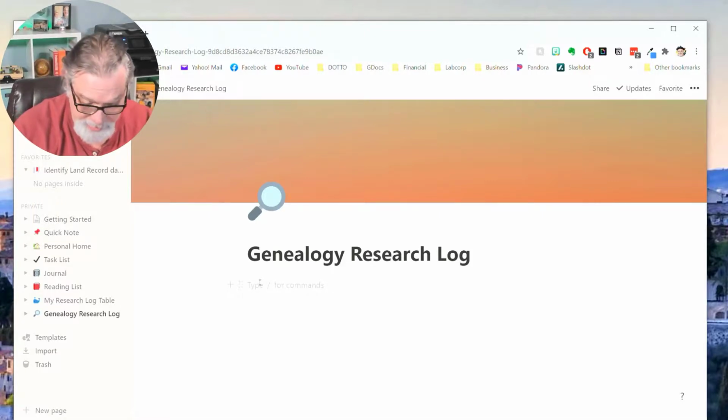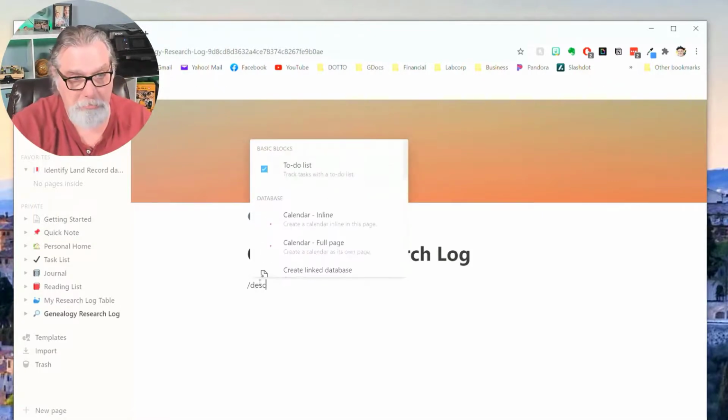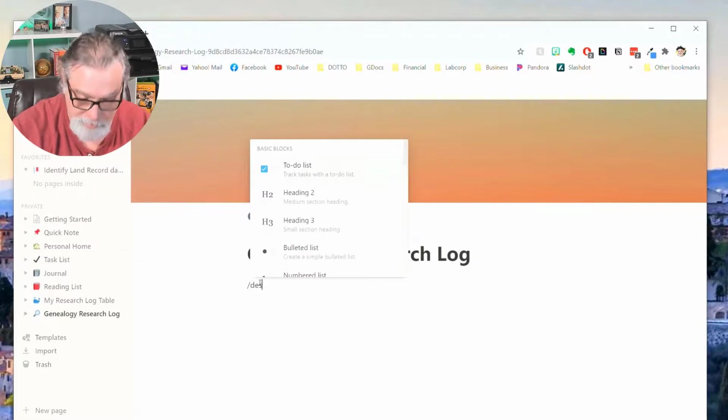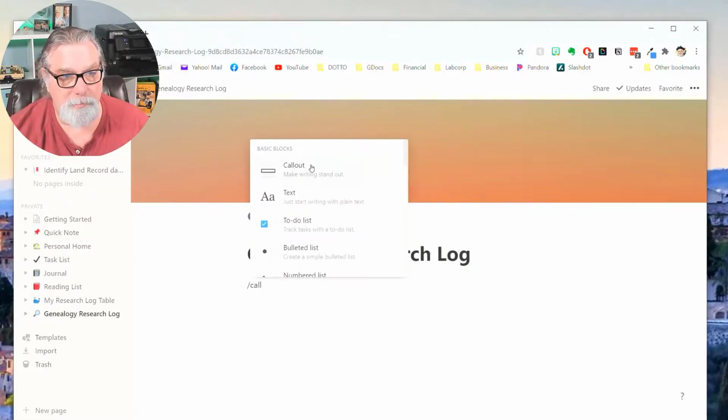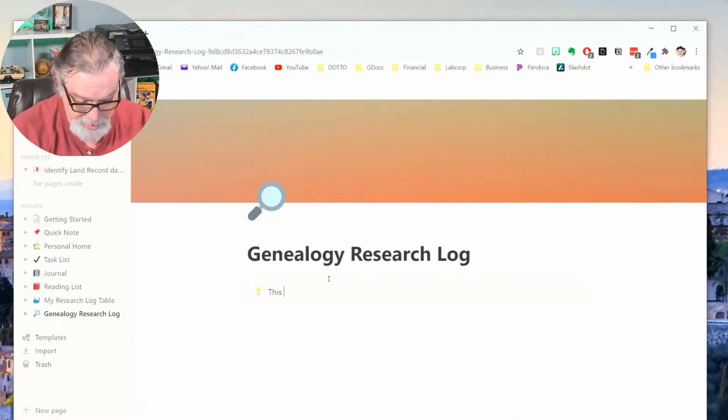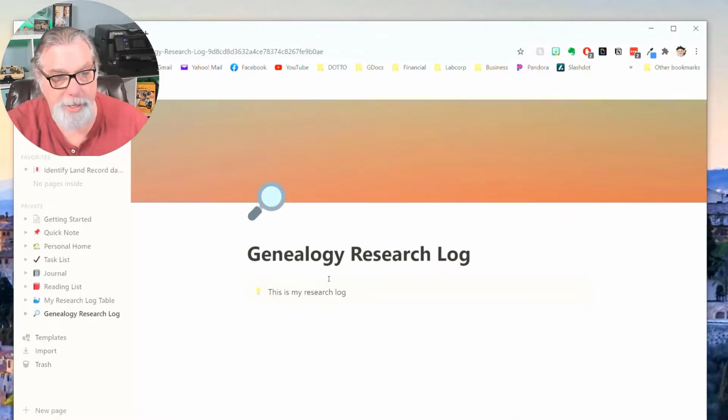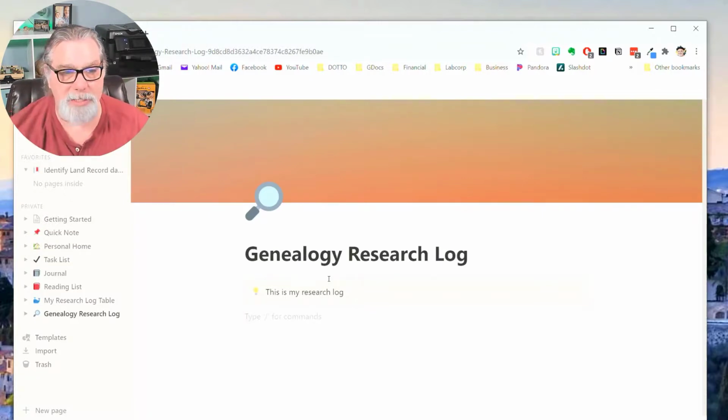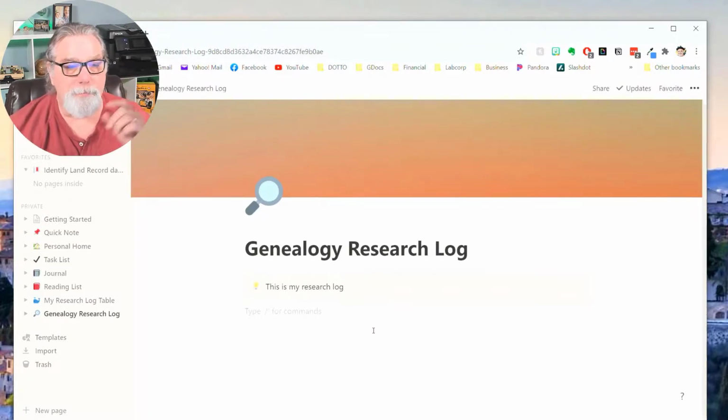I'm going to start with a description, with a call out. And I'm just going to say, this is my research log. And I can add other elements as I want to. Now, I do want to see the table from this section.